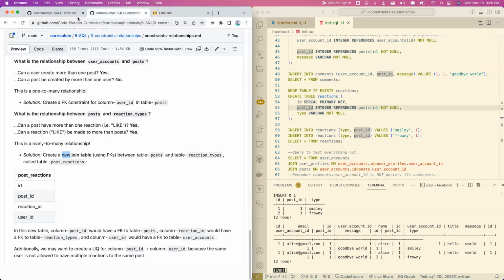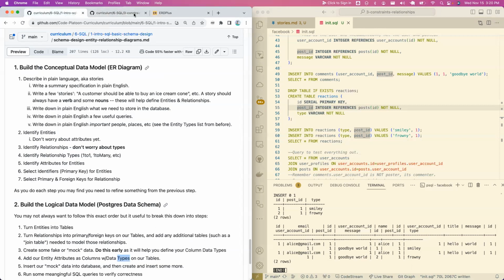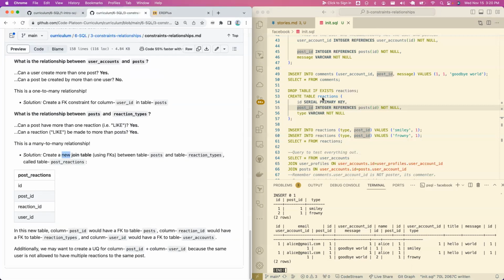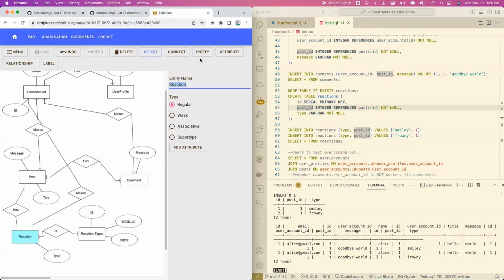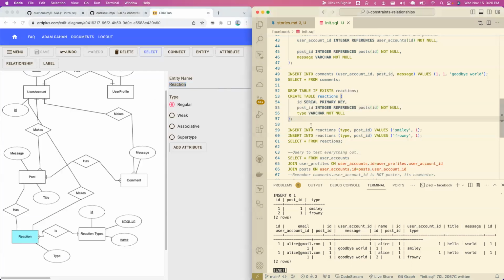So again, it's a little bit of your own choice about workflow, but doing one really simple little thing and slowly building it up has some benefits. And here for reactions, I got a little confused, so I started adding more data.